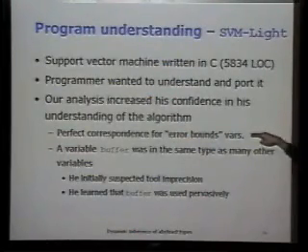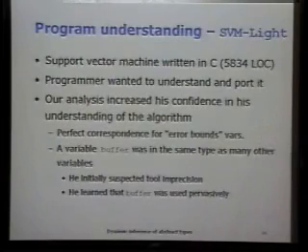There was a perfect correspondence for variables that he believed stood for error bounds. There was not a perfect correspondence for this variable buffer, which he knew how it was being used, but our analysis said that it was actually being used in many other ways. So he reported a bug to us. And it turns out that, in fact, that variable was used pervasively all over the code in ways that were not at all apparent to him. And he was able to revise his understanding of the code and avoid incorrect porting.